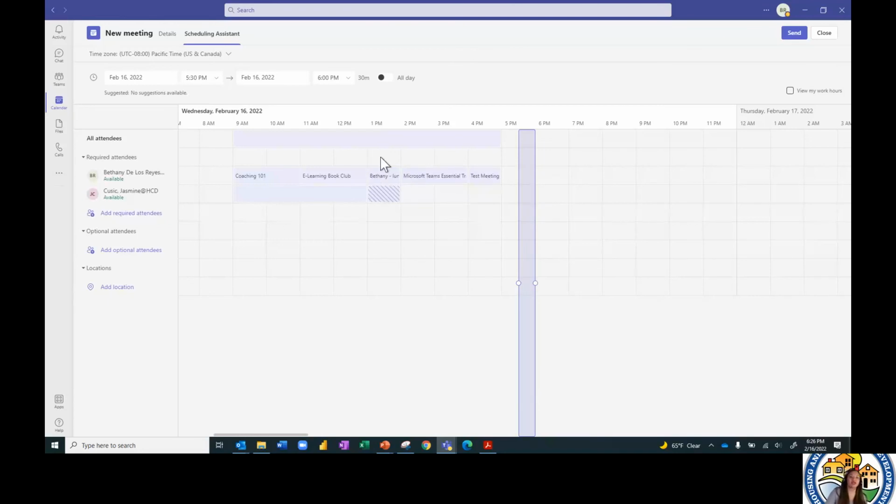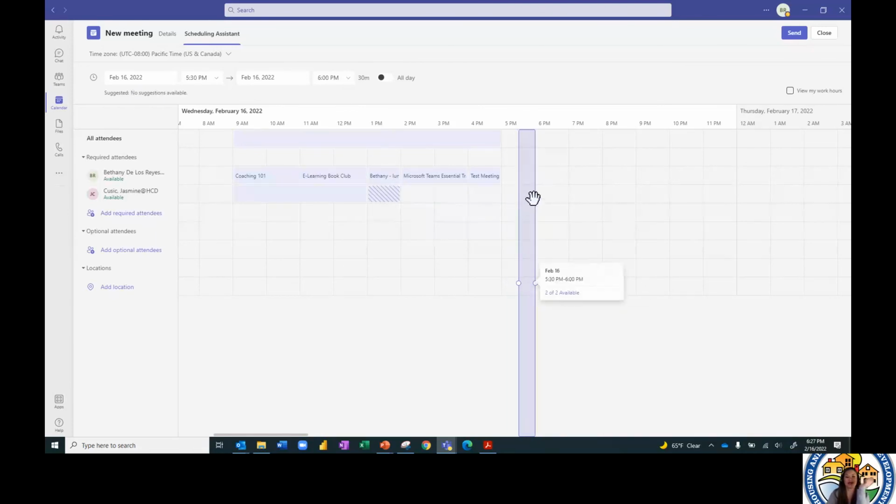Notice if I were to backtrack a little bit, say between 1 and 2, we're both kind of busy. That would not be a good time for us. So this is how you can kind of know. If you need to move this around, by the way, I can pull, as in click and drag. So no need to update the times manually. I can just click and drag.